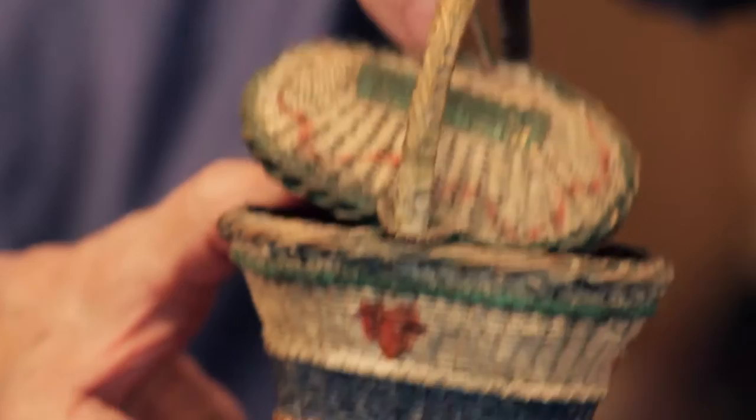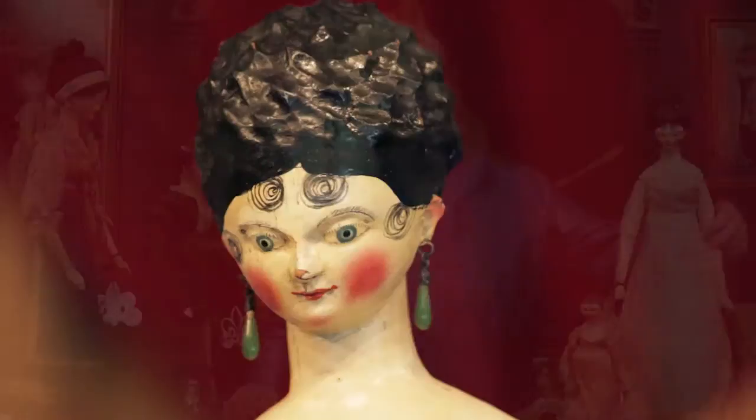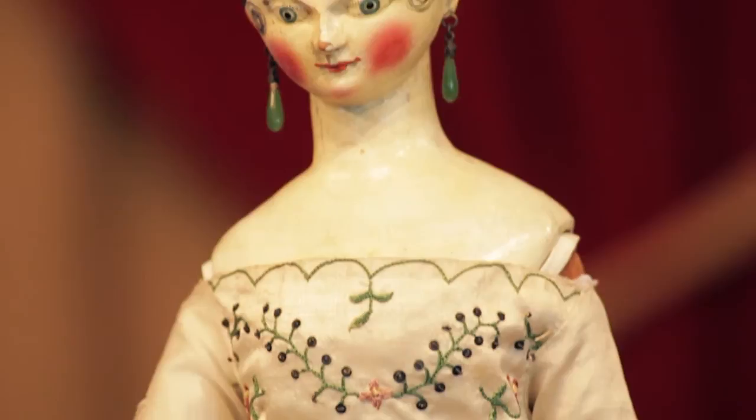Now I would like to share with you some of the wonderful early German wooden dolls from the Estelle Johnston collection. Very, very fine examples and almost impossible to find today, especially with the original finish that hers still maintain. This is the earliest one, and it's probably late 1700s. It is dated on the leg of the doll, but it is pencil dated, so we're not exactly sure that's totally correct. But it definitely is 18th century.